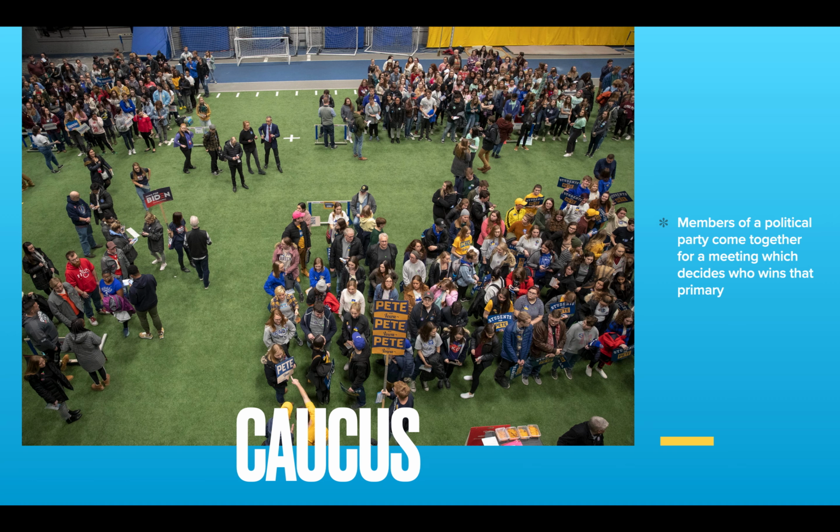So in the picture that we see here on the screen, in the bottom right corner, we have voters for Pete Buttigieg. Bottom left, voters for Joe Biden. Top left is voters for Bernie Sanders. And top right, we have voters for Elizabeth Warren. If your candidate does not get enough votes in a caucus, you then have the option to go to a different section of the room to put in basically your second vote. But if your candidate does receive enough votes, you cannot switch. So in this case, Joe Biden voters will probably go to a different quadrant of the room, but Pete Buttigieg voters won't because they will have enough votes.